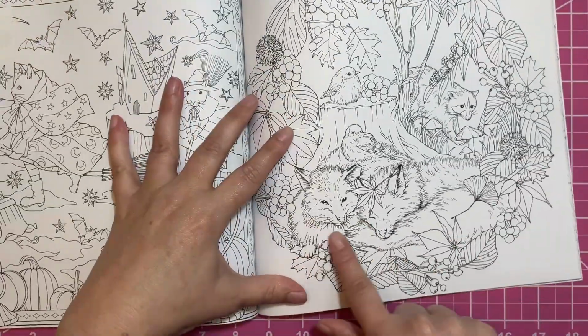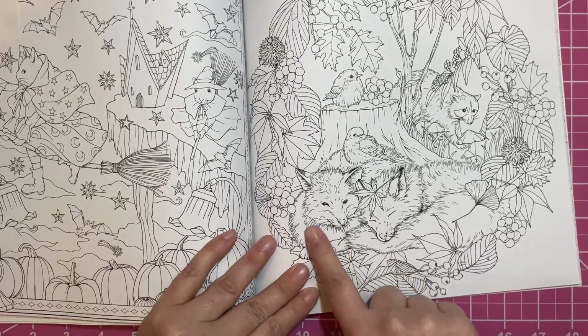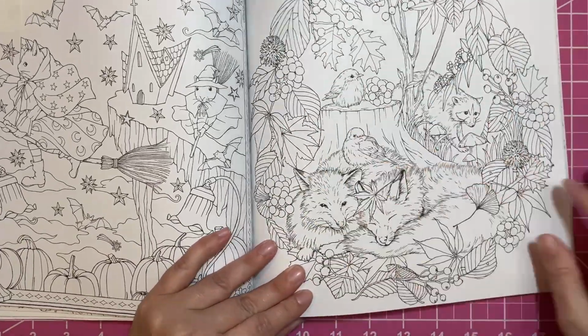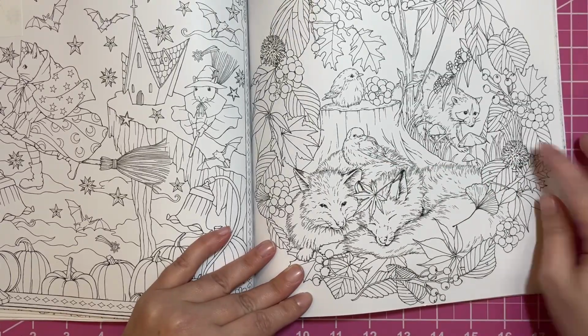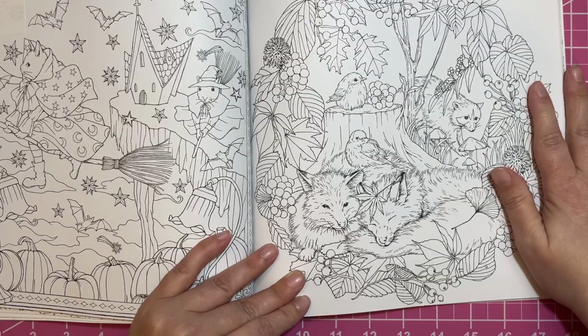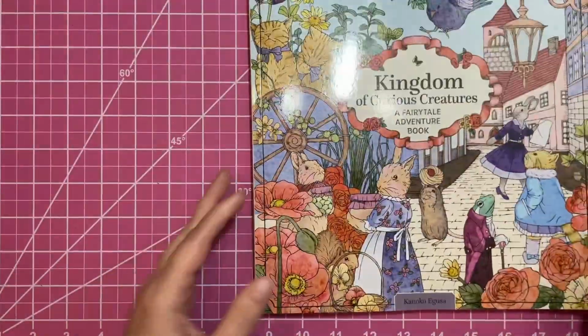Look how beautiful these foxes are. They're just gorgeous, and they look so realistic. This whole page is beautiful with the raccoon and the birds and the berries. I love it. It's gorgeous. But yeah, so those are the ones that I found.